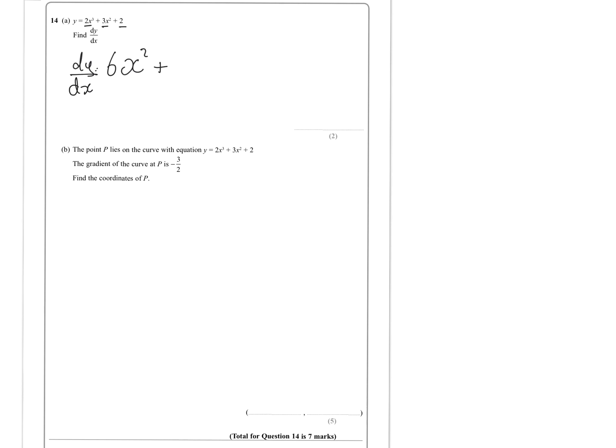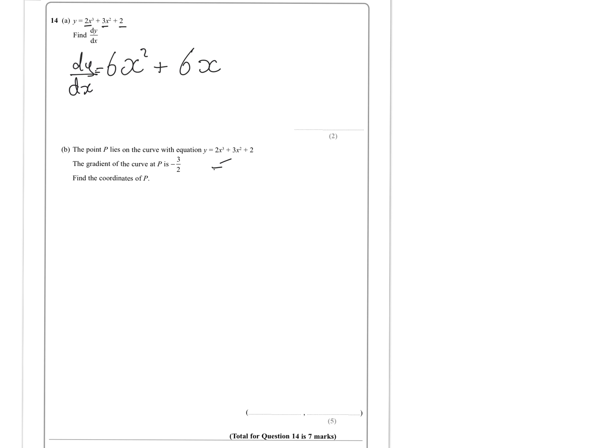We'll do that again for the next one. We take one away from the power, so that's just x to the 1. So we just write x, and we multiply the 2 by the 3. So we get 6 again. This one, there's no x's there, so actually this is going to give us nothing when we differentiate it.